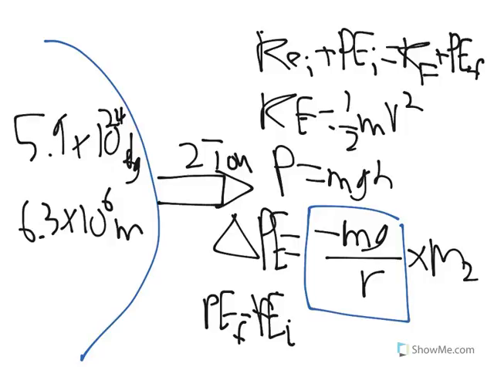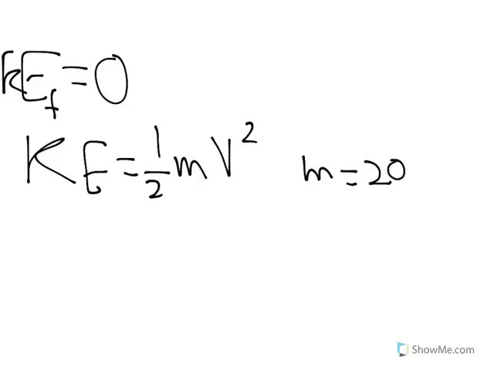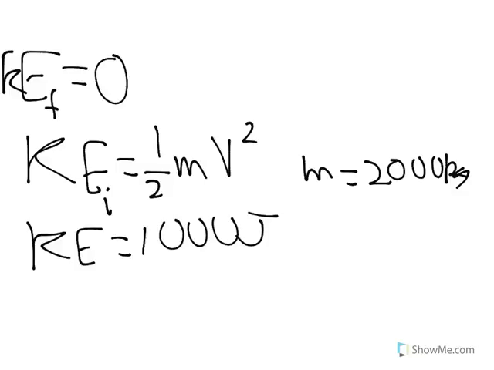So this seems a little tricky. So let's go a step at a time. What's kinetic energy final? Well, it can be whatever we want, but we want as low a starting energy as possible. And since our kinetic energy once we're out of the system doesn't matter, we'll just say kinetic energy final equals 0. So what's our kinetic energy initial? Well, it's 1/2 mv squared. And in this case, the mass is 2,000 kilograms. So we can say kinetic energy initial is 1,000 joules times whatever velocity squared is. So let's hang on to that and remember it, because that's going to be really important.